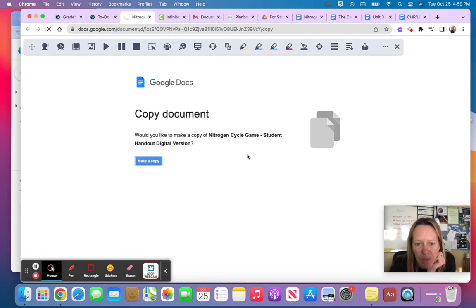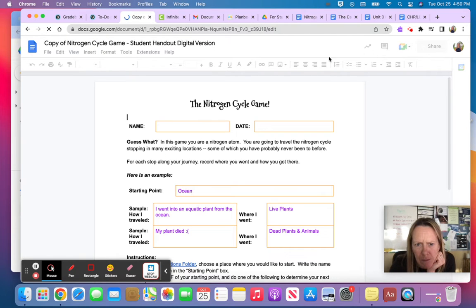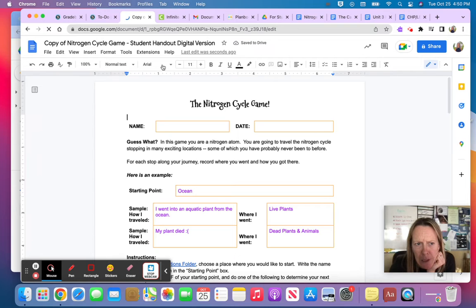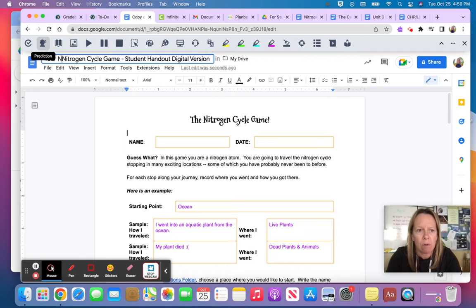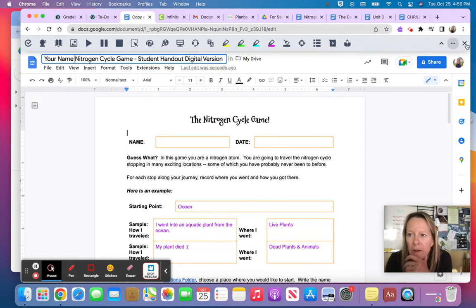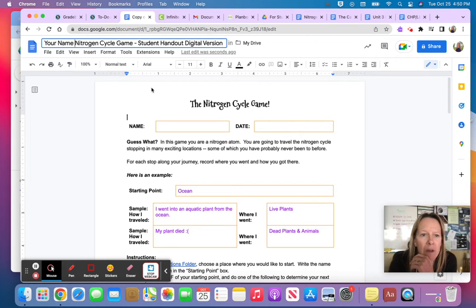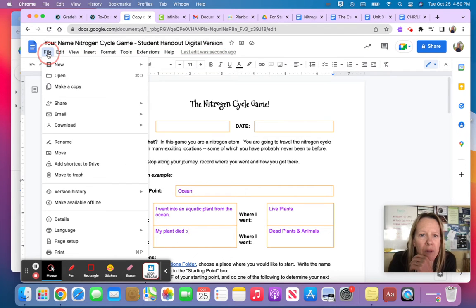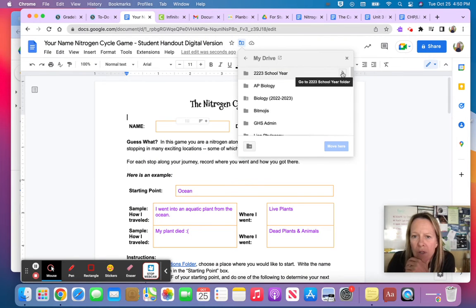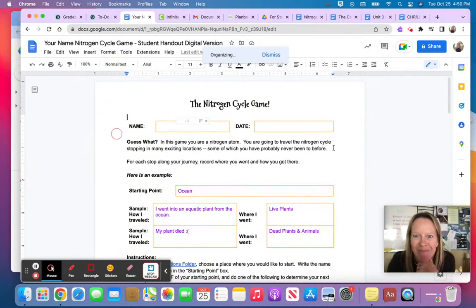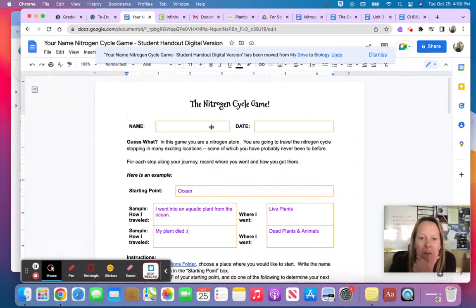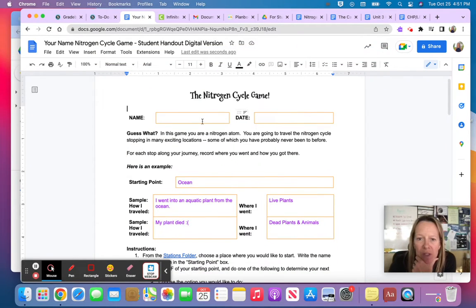You're going to make a copy, and put your name, and then you are going to move it to your 22-23 school year biology folder so that we can always find it if it's lost. Okay. So you're going to do a digital version here because you missed class. So you can just fill this right out online.